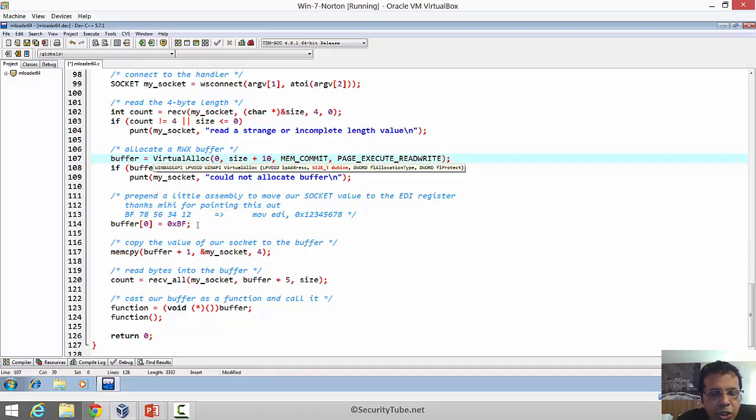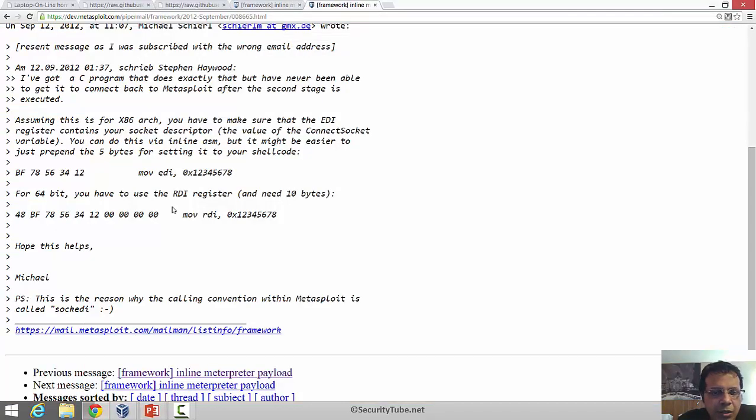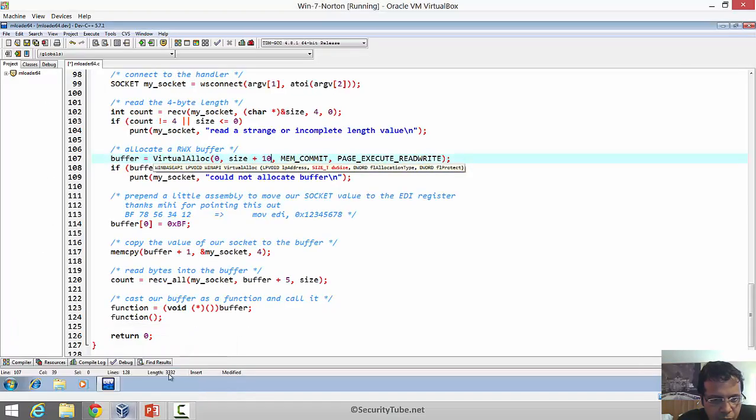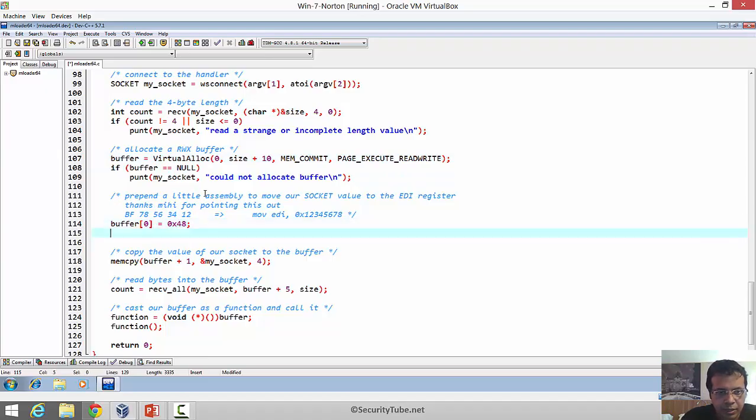Now we would need to change this to mov rdi, right? Based on the documentation which we've seen, and of course you can go ahead and verify this, 48BF is really the hex code for mov rdi. So I'm going to change this to 48. Then I'm going to make buffer 1 to BF, right?